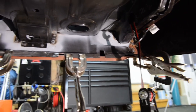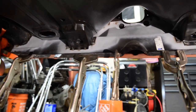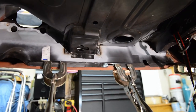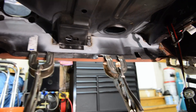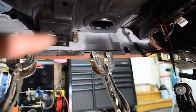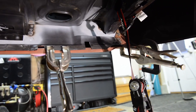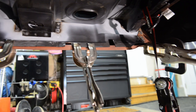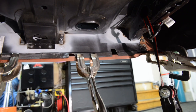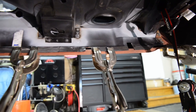Oops. Yeah, I didn't know. All this stuff is GM restoration, AMD stuff, and it's supposed to kind of be right. Apparently, this crossmember wasn't. Some of the stuff that I read, people have nothing but problems with that particular crossmember. So I guess that's me making a quick template, cutting some metal out, and welding that bad boy in. I don't think I'm going to record that because it's pretty cut and dry. That way I can just get lost in my own head and bolt it in there and have at it, and I'll just show you guys the aftermath. All right, next clip will be me finishing this up, and that'll be coming up next.